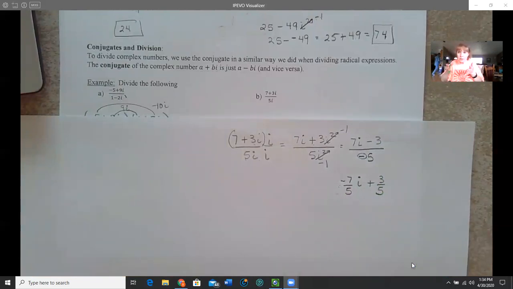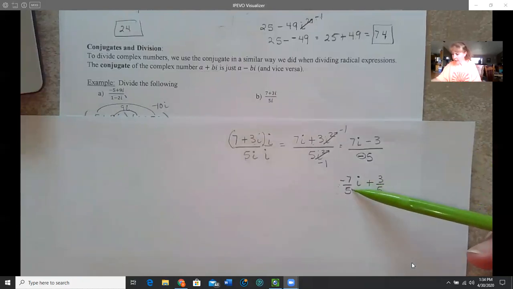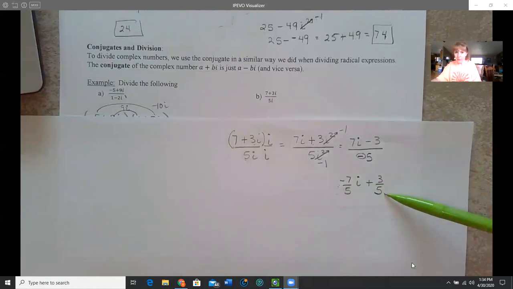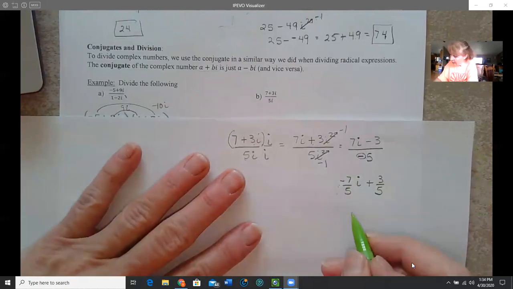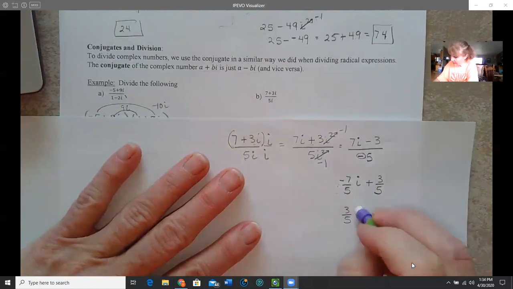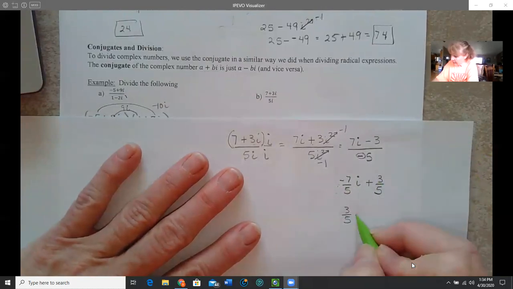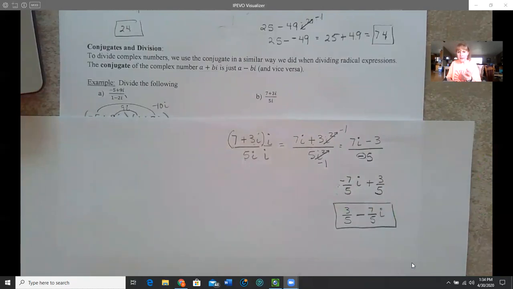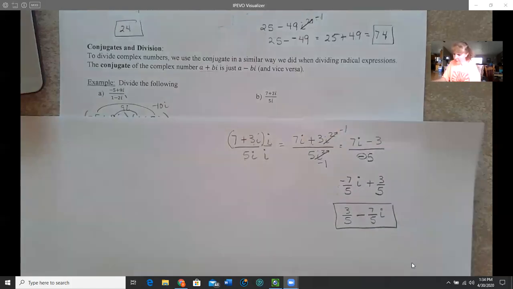Okay? Most of the time in your math career, we'd always say, well, if you have a common denominator, you can put them under 1. Well, now we're going backwards and we're separating them out. So we have our real part as being 3/5, and our imaginary part, and you could put plus a negative, but I think we'll go ahead and do a -7/5 i. So there we have our answer. 3/5 minus 7/5 i. Okay, terrific. So again, this is going through division.